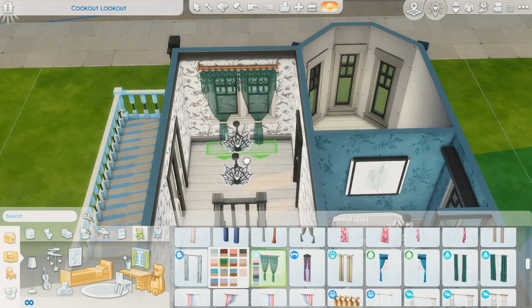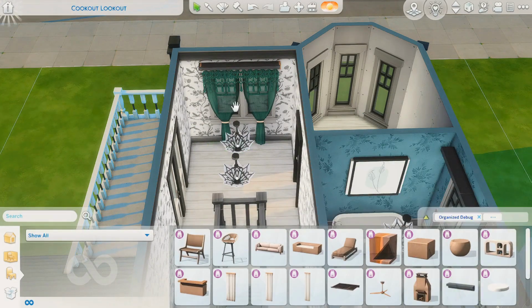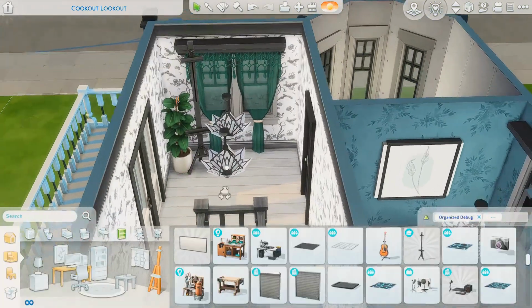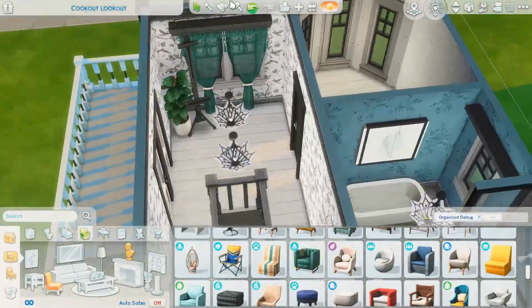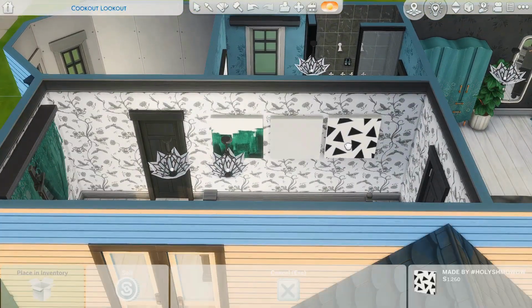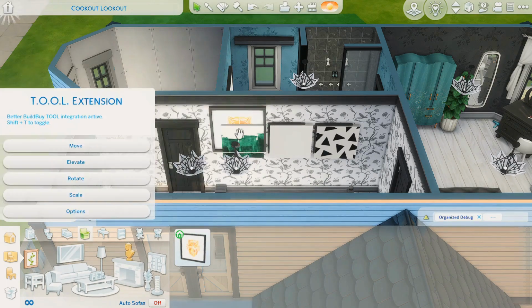Anyway, there's this little hallway space up here. I add some curtains, of course, but I figured I would add some skill building items up here. So I grab an easel. The only black easel in the game is from what pack is that from? It's escaping me right now. Oh, it's from University. So I use that one because it fits the color scheme, and add some art, of course. But, you know, this space is really versatile. If you do download this space, you can add a bunch of items here.